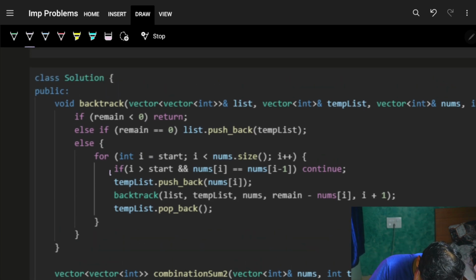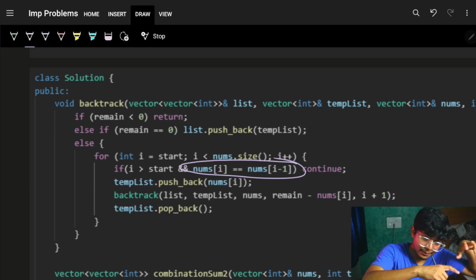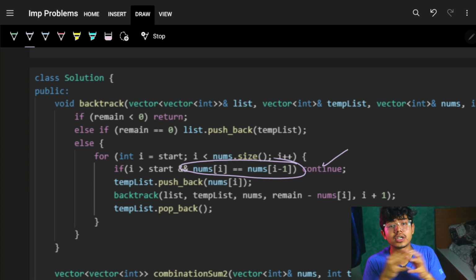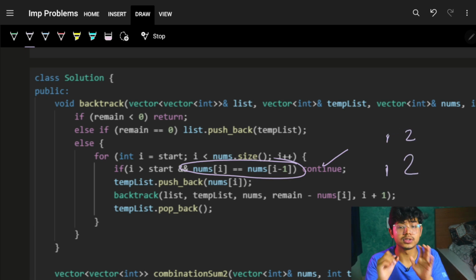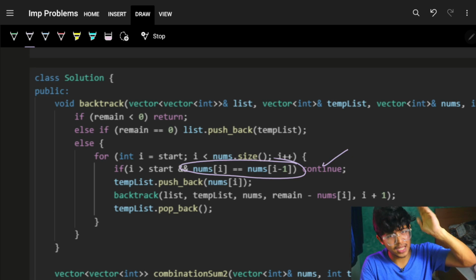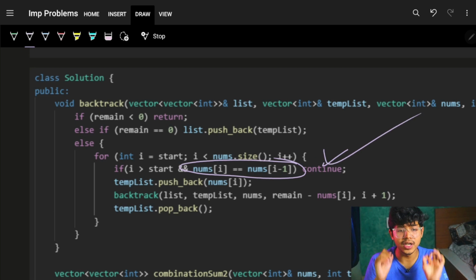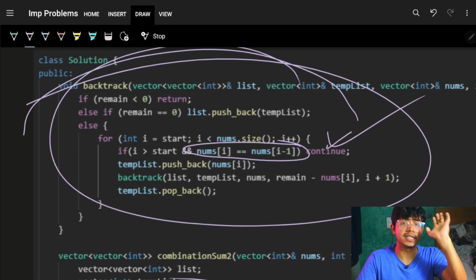If nums of I is equal to nums of I minus 1, please continue, because you cannot take the same stuff twice, which means one small 2 and one big 2 are both the same. As we have seen three times earlier also, just one small condition and the remaining part is exactly the same, right?